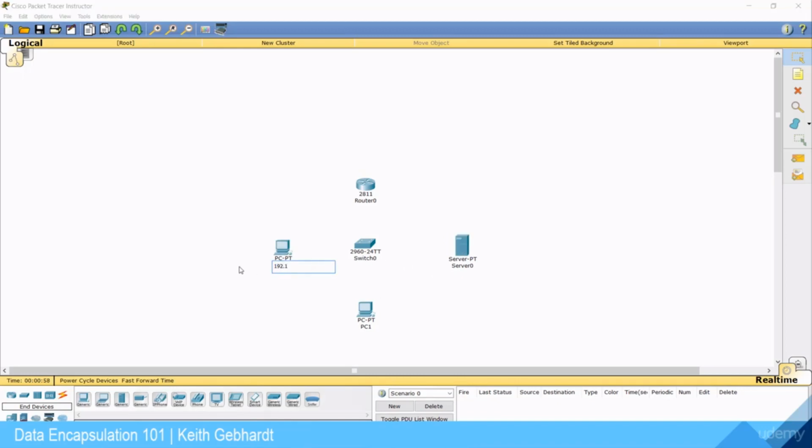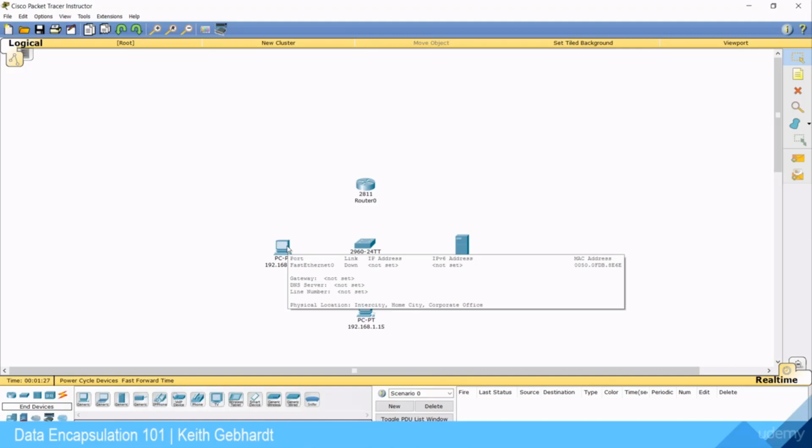Now, I'm just going to address these computers 192.168.1.10. This bottom PC will be 192.168.1.15. And our server address will be 192.168.1.20. Now, I need to figure out the MAC addresses. I want to see what the MAC addresses are and write them down on here because it'll make it a little bit easier to actually compare the ARP table to the devices communicating when we visually see it. Because the only way to really visually see the MAC address on these devices is if you hover over them like I am doing right now.